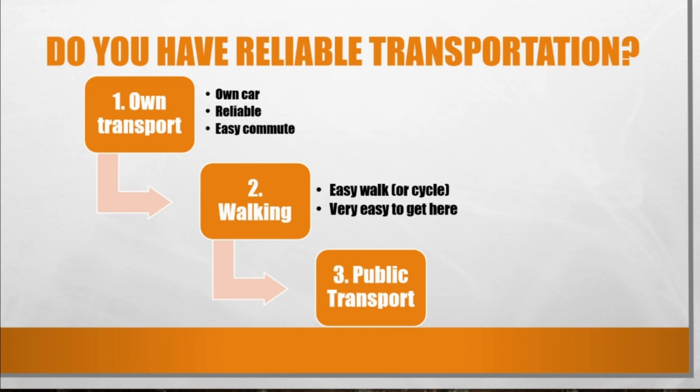If you do use public transport, there's certain ways that you want to answer this. They may be concerned about, well, maybe you're going to be late. Public transport maybe not so reliable. How do we get around that? You say you take the earlier bus or train. So you appreciate that sometimes public transport is delayed. It's not always on time, but I'm going to be taking one that's going to get me in half an hour early. And if I was to miss that first one, I've got a second option that can get me there in time. If the first train was cancelled, the next train that comes along will still get me there in time. That's a great thing to bring to your interview.